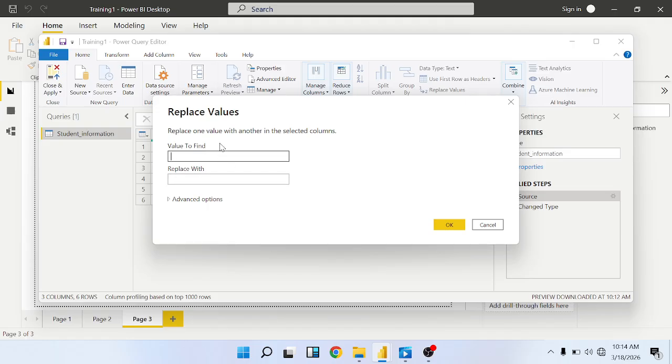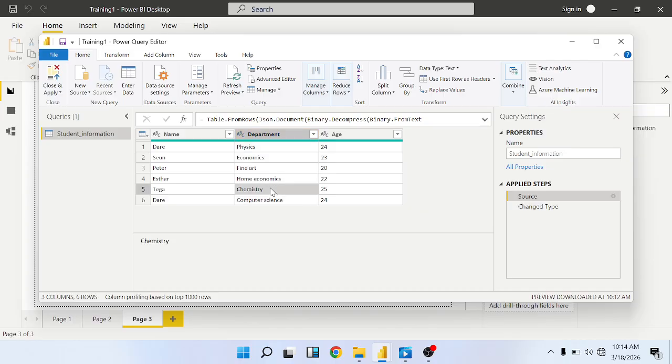So that first step will come in very handy if you don't want to make a mistake in the spelling. So let's work with that. Click on our chemistry and then Replace Value.